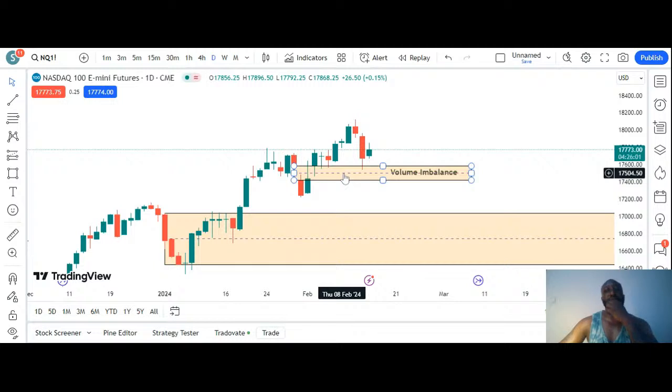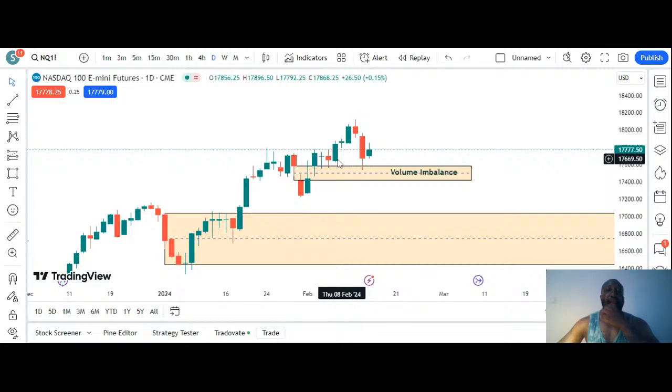What you have to remember is that the midpoint of these levels is always very important, guys. You see that it did get down here, but it didn't close below the midpoint of this volume imbalance, which is very key. If you're a scalper, like yesterday we had CPI, I think, you can be looking for this. If you look at the tail here, it's quite a decent number of ticks. You would have made a lot of money from that.